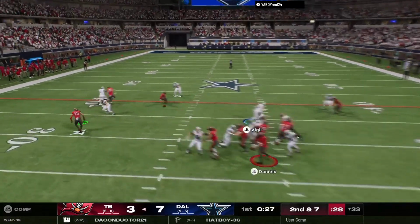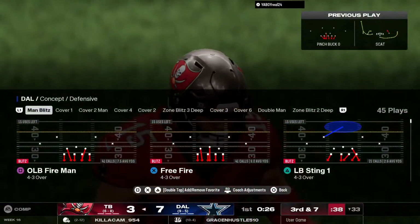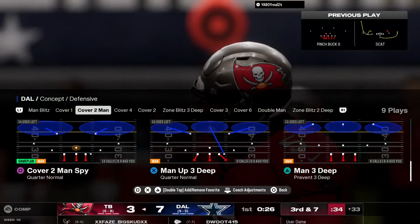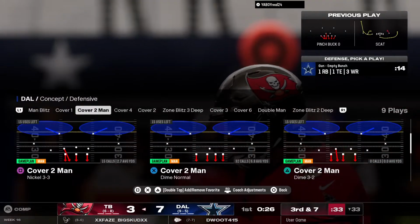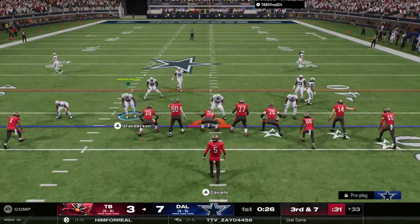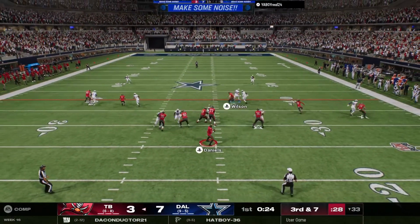To throw is Daniels. And that falls to the ground, incomplete. A nice job of bodying him up defensively. And now it brings up 3rd down. That's what you're going to need to do against those big receivers. You got to get in there and get physical with them. That time he got in close, got in tight, and knocked the ball away.